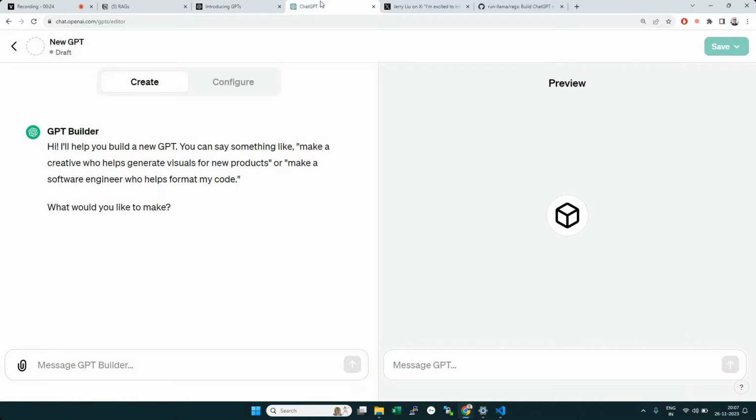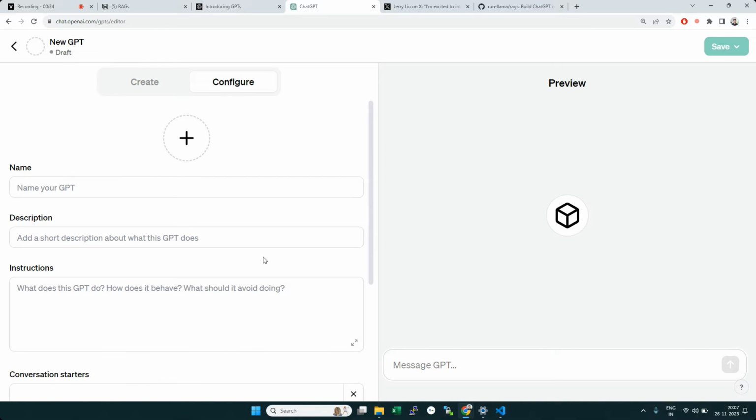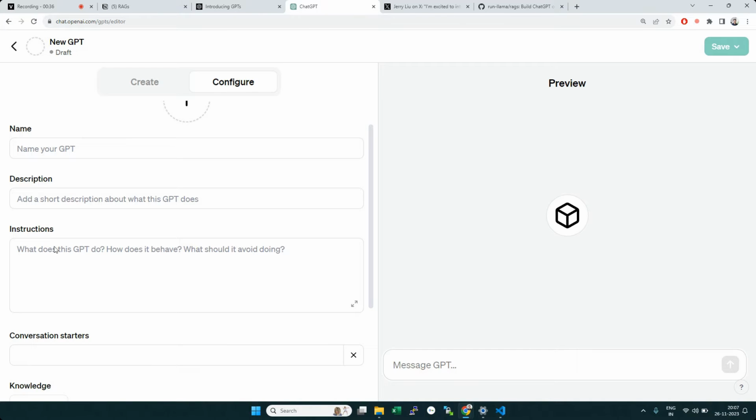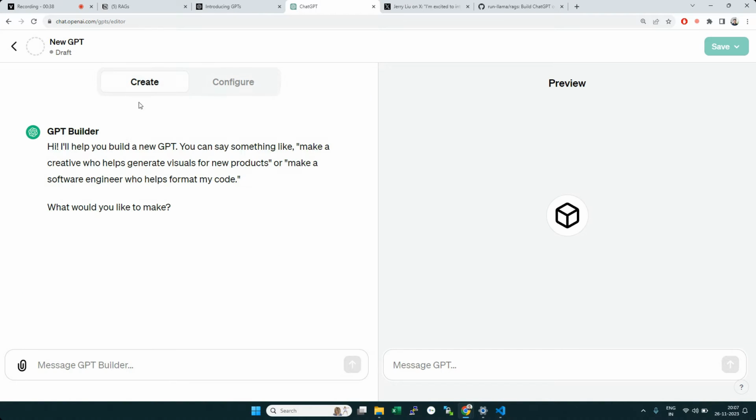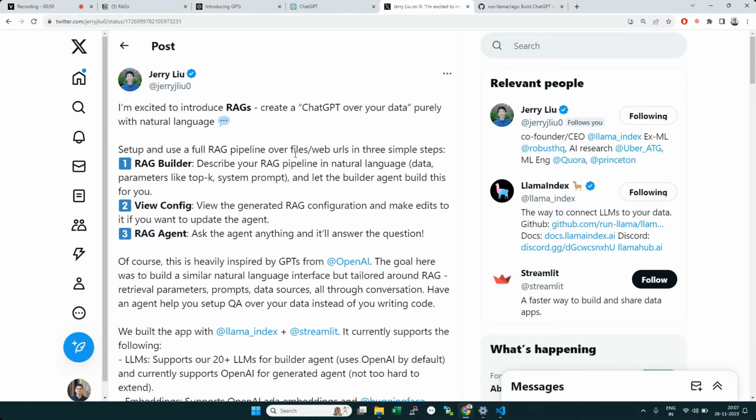If you haven't seen GPTs, they have something called GPT Builder, where you can provide instructions in natural language to create the chatbot, and you can also give some configuration, like calling an external API and all of those things. So basically, you can use natural language to build a chatbot that can answer questions from your data and maybe some APIs, right? And the LlamaIndex team tried to build similar functionality.